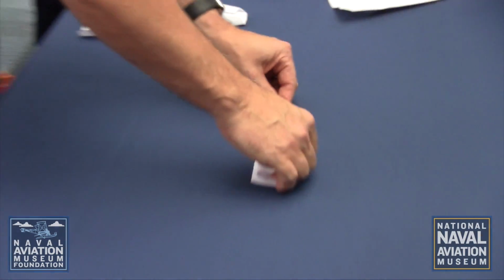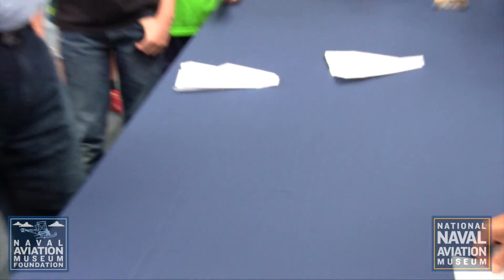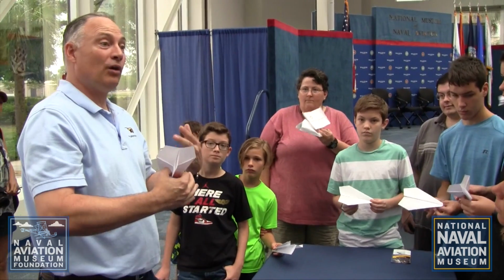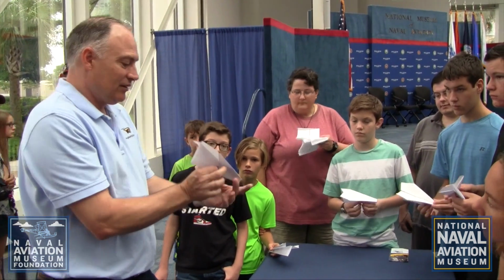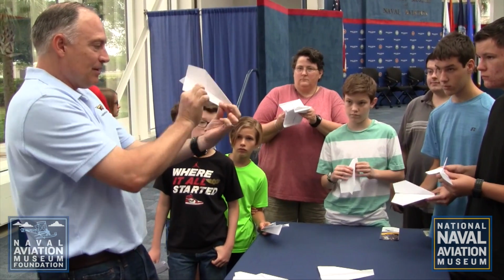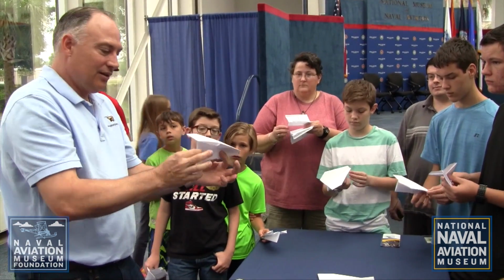Flip it over, even with the bottom of the airplane, wings up. And remember, the basic adjustments I gave for my airplane are the same adjustments that work for this airplane because it's more aerodynamics, it's not airplane specific. Wings up a little bit, dihedral, keeps it more stable. This airplane's really well balanced.